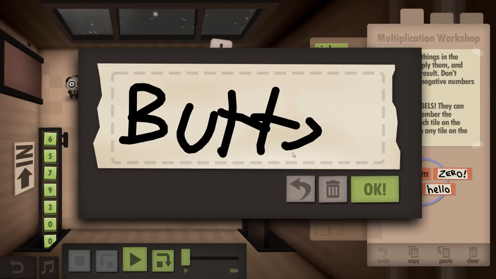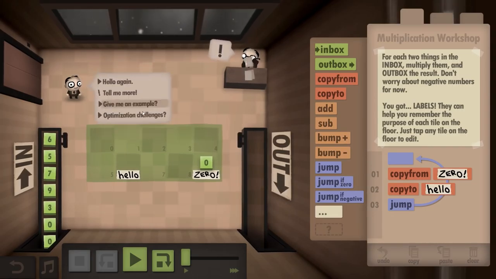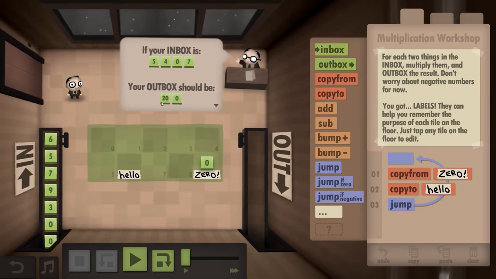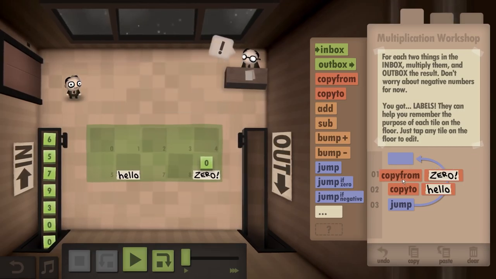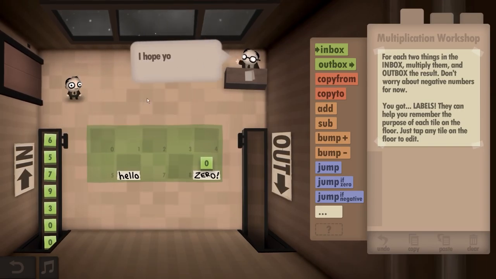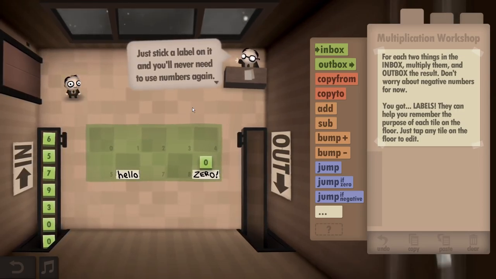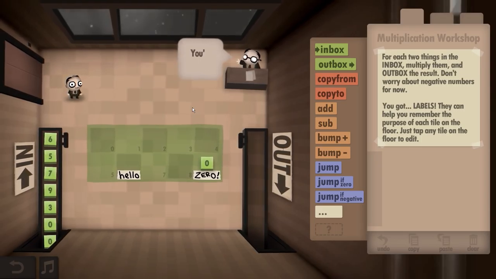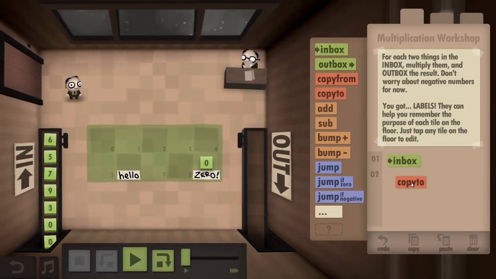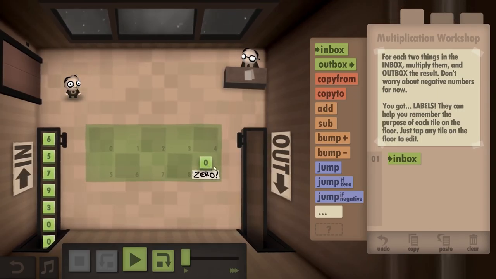But... Cool. Okay. So, give me an example. Okay, so these two have to multiply together. Why did it give me this? I don't want this. Get your garbage out of here. Copy to 4? What does that even mean? Okay. So 6 and 5, how do I get those multiplied? We first need to inbox. Get out of here. I'm going to keep the 0 one, because that seems useful.